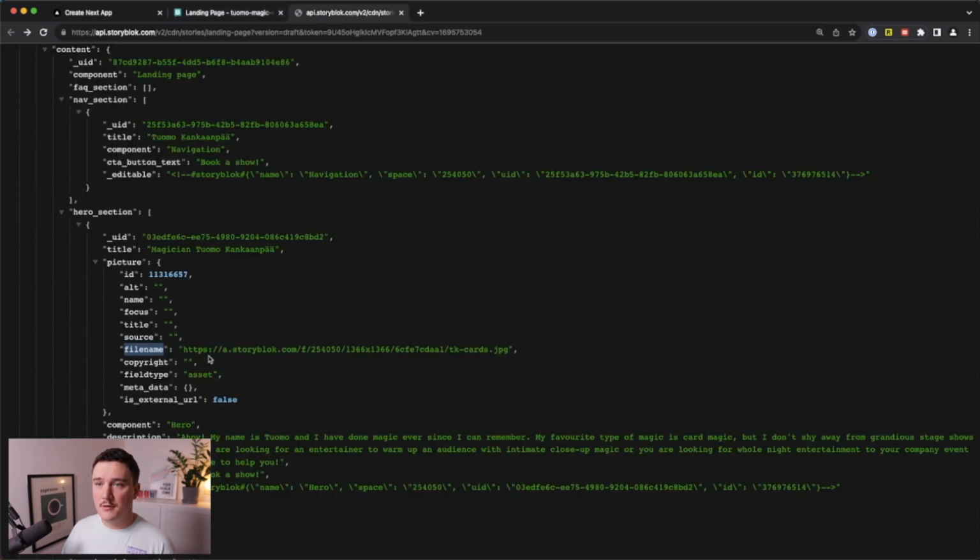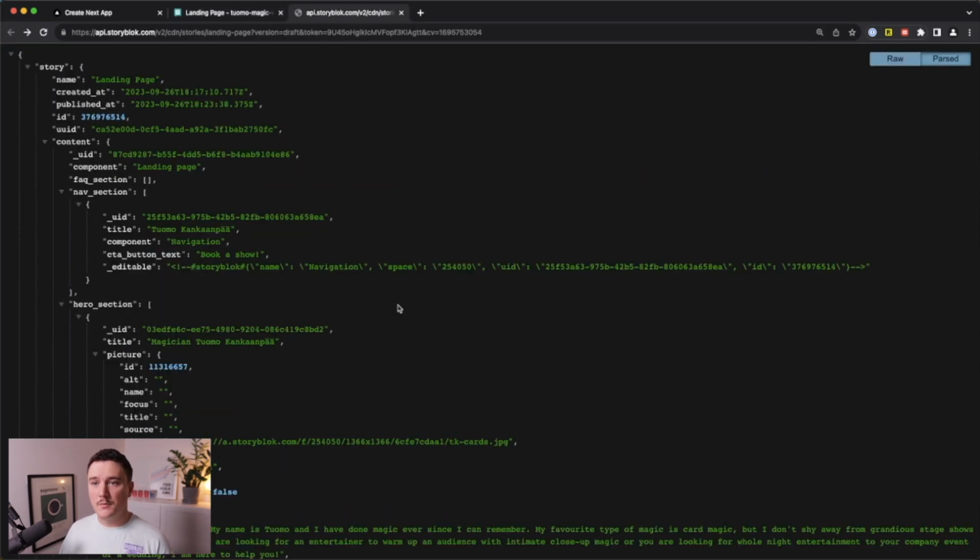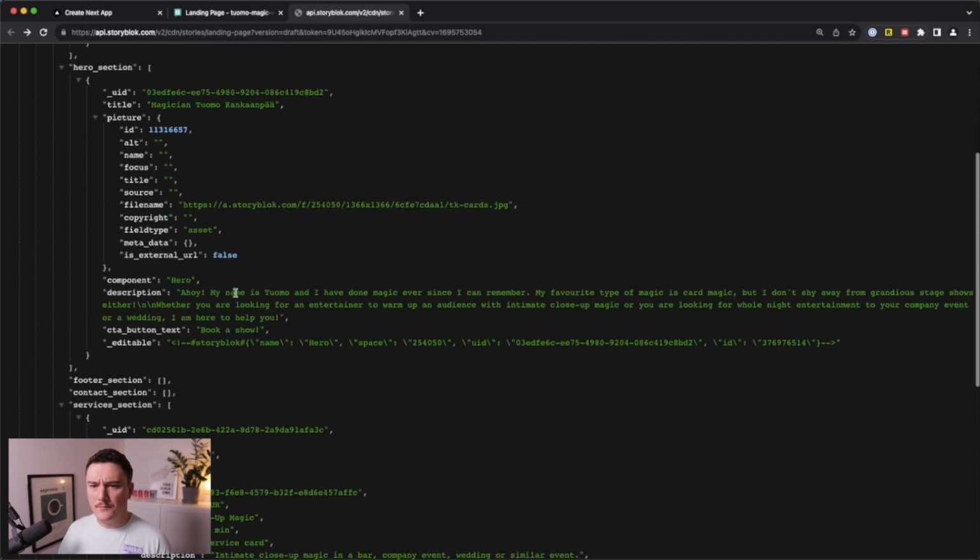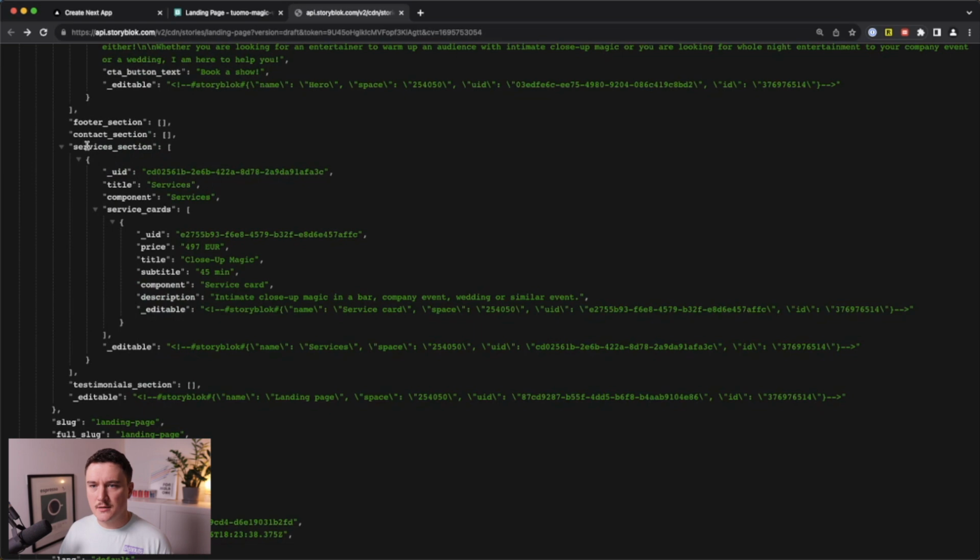Let's check the draft.json again. So I'm gonna open it up and refresh the page. And now if I scroll down a little bit, I should see in the services section, we have over here, we have the title, and then we have the service cards. And for now, we only have the one that we defined over here. So looks like everything is good on this front. So at this point, let's add the modifications to the application to actually show this data. And after that, we can add the rest of the cards.